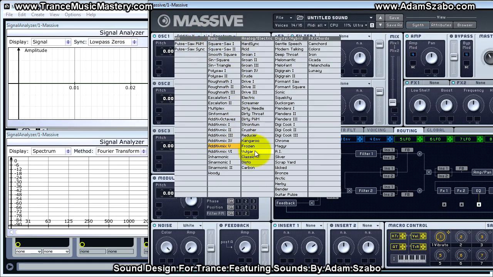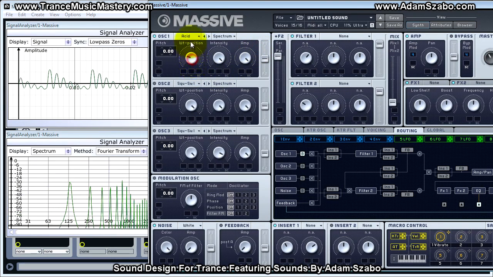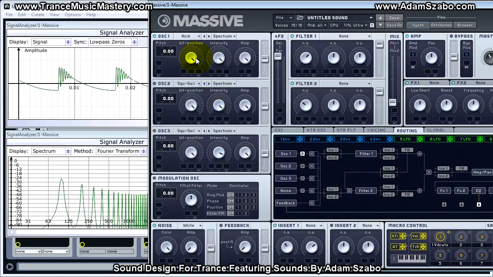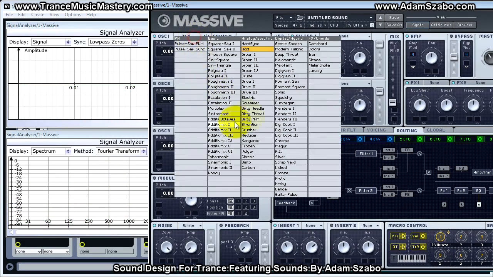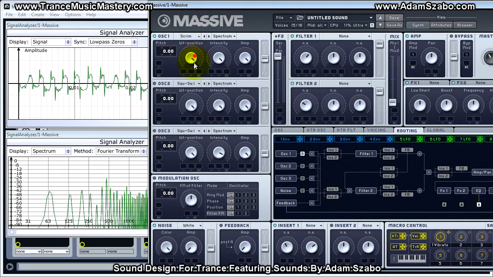Okay, so there's a number of wavetables here. Let's try this acid one. And screamer.